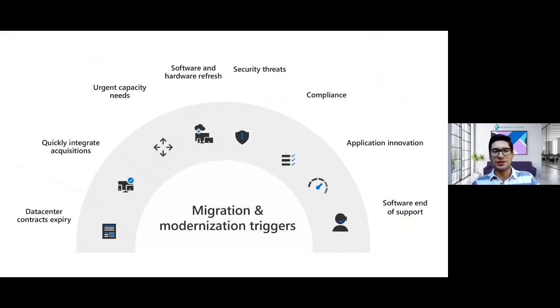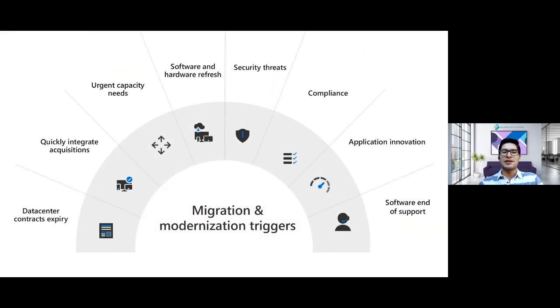Again, here's a slide to quickly tell you about the different migration and modernization triggers that we have right now for the cloud. You can see that there's compliance, there are security threats, there is application innovation, all those different options. It's a good starting point to analyze migrating to the cloud. So basically, the idea is to start, look for your trigger, look for your motivation to migrate to the cloud, and then we can start talking about the different strategies that we have and make it a reality.